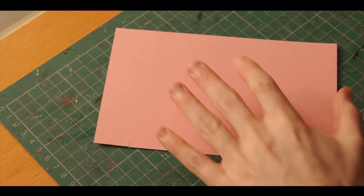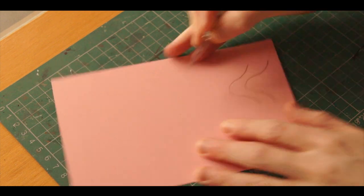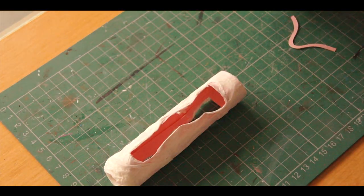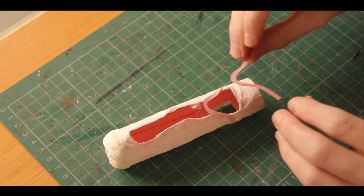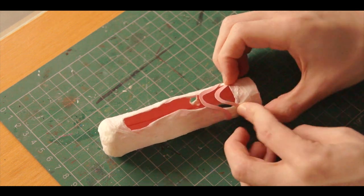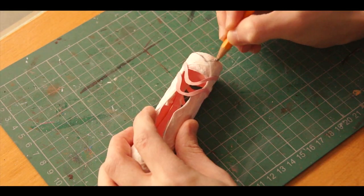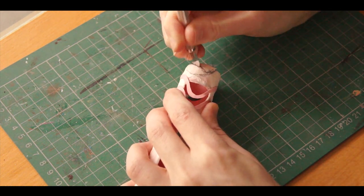Then using another sheet of card, we're going to cut out two thin wavy strips. These then get glued over the gaps we made for the lights, and repeat on both sides. Before using reference images, card and a scalpel to build up and cut away the pieces that run around the bottom of the larger piece.